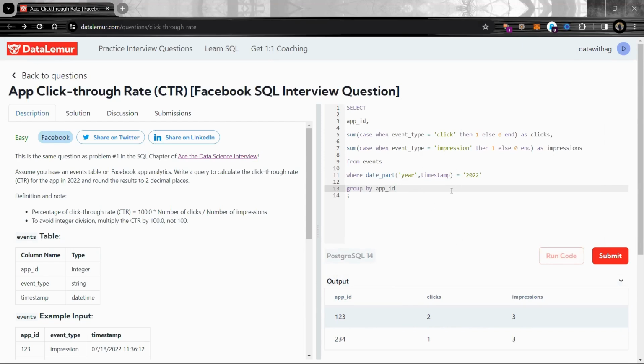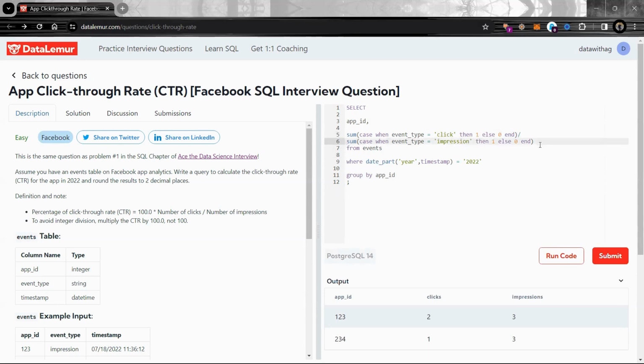Now, the only thing that remains is to calculate the percentage and round it to two decimal places. We'll do that using the round function. So let's do it. First, let's divide both of these. For that, I'll remove the column alias. I'll divide the total number of clicks by the total number of impressions and name it as CTR.